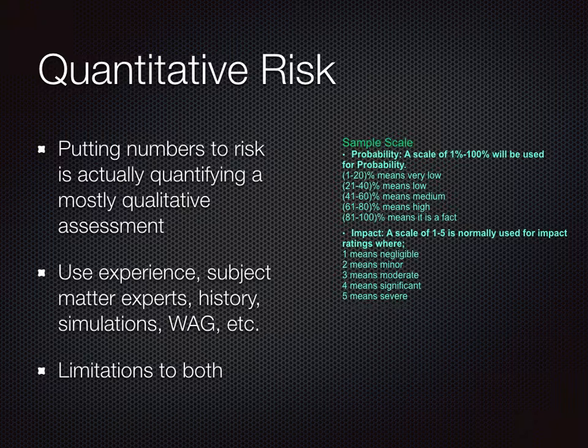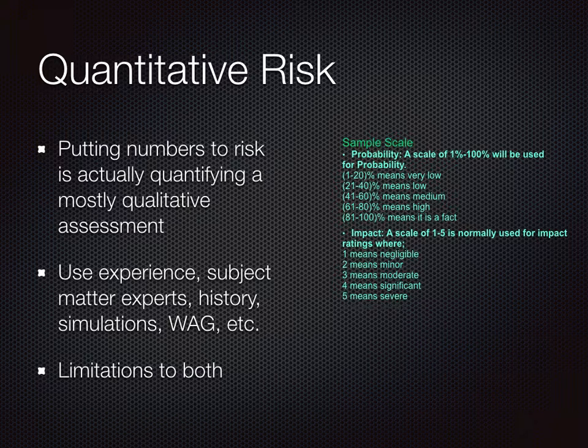So we use our most likely, less likely against negligible impact versus severe impact. And we start to put numbers around those. Probabilities around the probability that something may happen against the impact, that if that risk happens, what happens to the project? So you're taking those qualitative aspects of what you have identified, and now you're starting to put some numbers around them. But you also have to notice that the numbers are kind of pulled out of thin air as well.